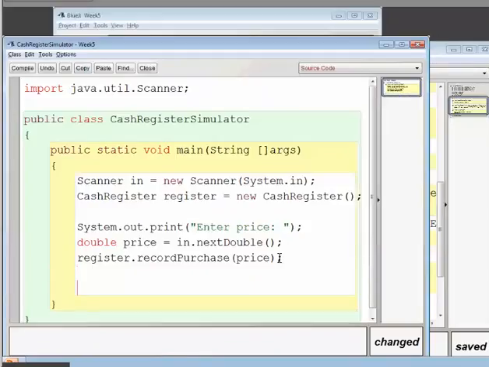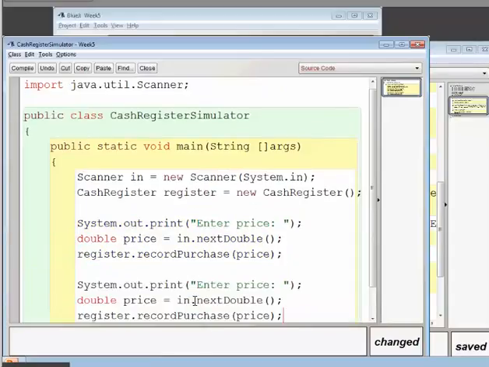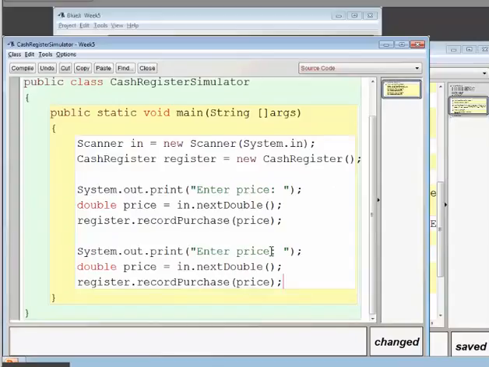Okay, I'm going to copy and paste these, because I think they're more or less the same. But I'm just going to have to change the names here. So system.out.print. I'm going to change the price to dollars.